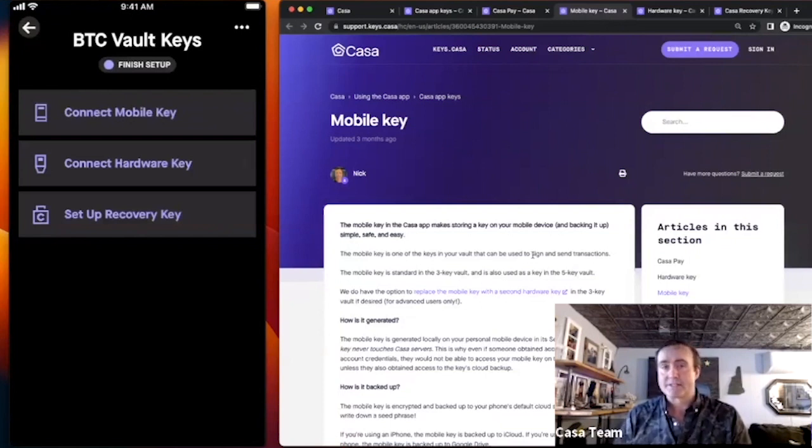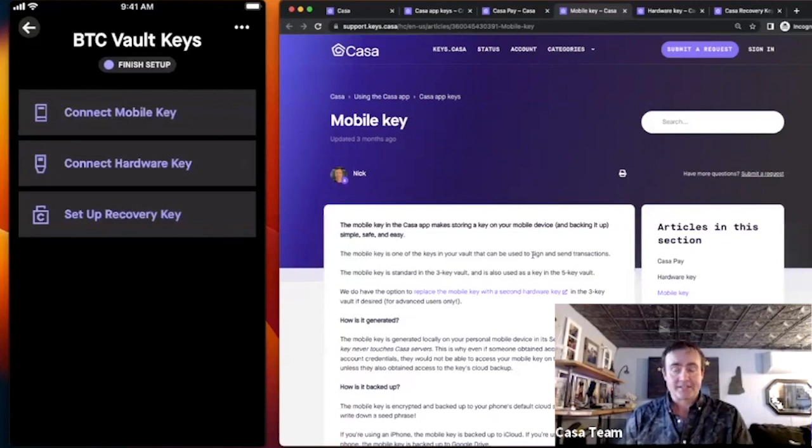The big advantage of doing this is that if I were to lose my phone tomorrow, I could just get a new phone, log into that same cloud account in the system settings of the phone like people normally do when they first set up, log into my Casa account, and the Casa app will be able to find that backup from Apple in this case, and it will be able to pull that backup and make it available on your new phone, on your new device. So it makes it a little bit more resilient in the sense that we don't want a user to lose these keys, which is why we have that backup. It's incredibly resilient and duplicated across Apple servers across the world.